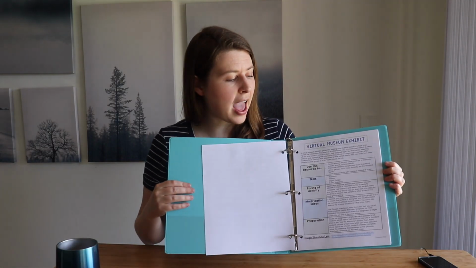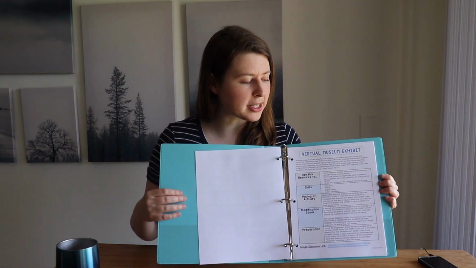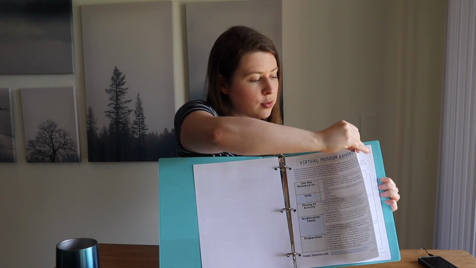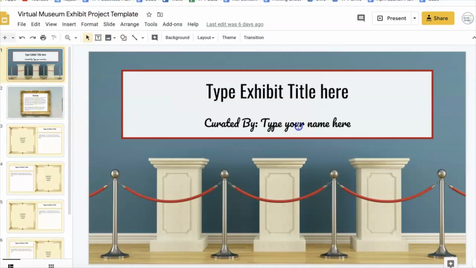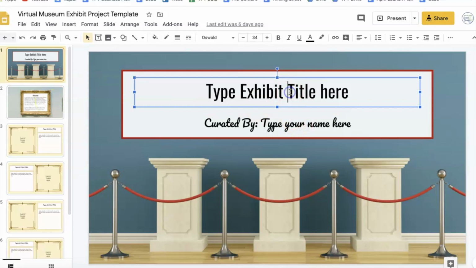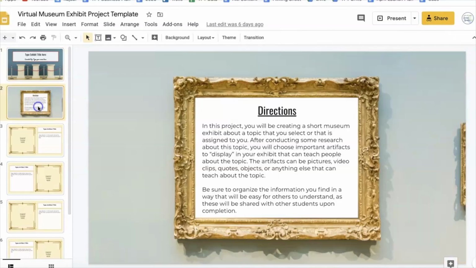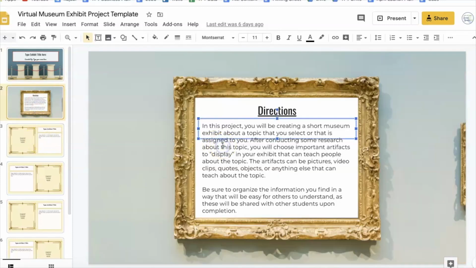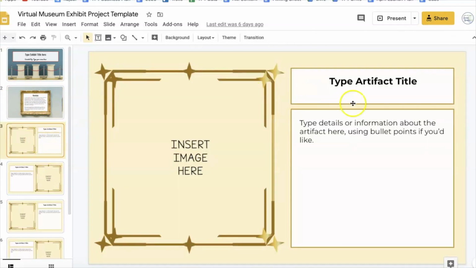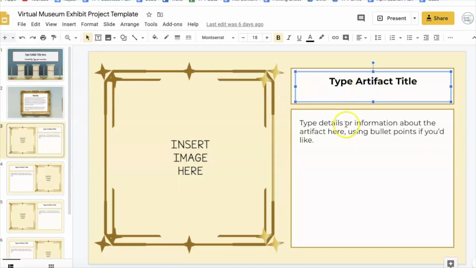So each activity has a very detailed teacher guide to help you be successful, and then the handouts you need. Now with distance learning, the Google slideshow version is what you're going to want to use rather than the printable version. But in this situation, no matter what your topic is, students are actually coming up with a collection of artifacts that highlight key aspects of that topic and then explaining what those artifacts are and what the significance of them is. So once again, link is in the description field of the video so you can get this free 17-page guide of these 5 resources for yourself and your classroom.